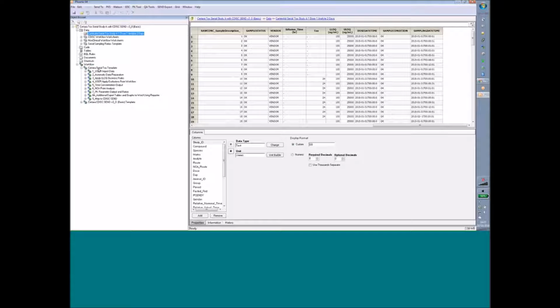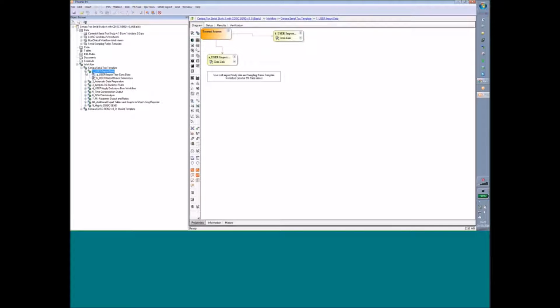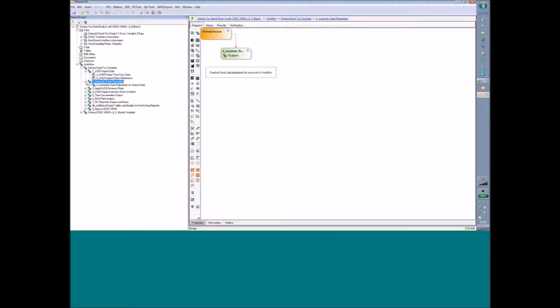And then I've got here a typical serial tox template. In here, I'm mapping in the data from my time concentration data, and I've actually got a ratio sheet as well that I've mapped some data in. I'll do my data preparation. So in here, I might do some exclusions. I might do some changes to time concentration, that kind of stuff. I might merge some data, but I'm basically prepping my data. And also maybe I'll provide some LLOQ rules as well. I might also exclude some data as well.